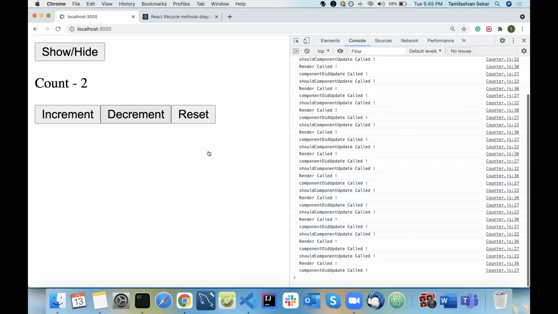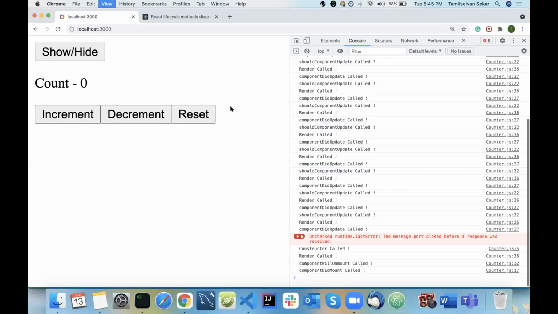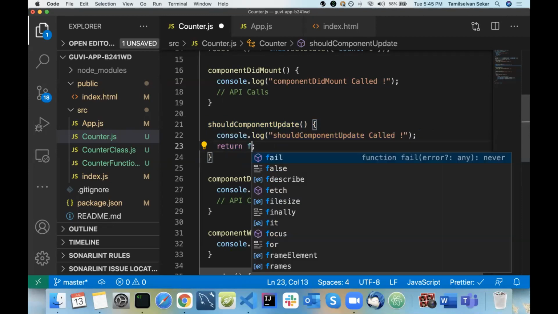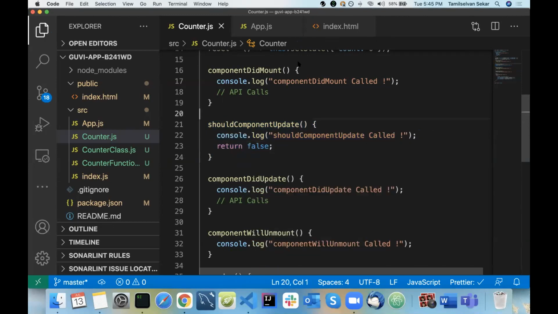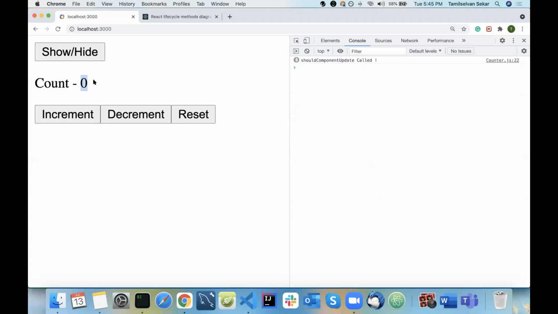If you want to explicitly stop updating your UI, you can add shouldComponentUpdate here and return false. Simple as that. See, it will not change the UI, but your state value will be increased by default. Clear on shouldComponentUpdate?